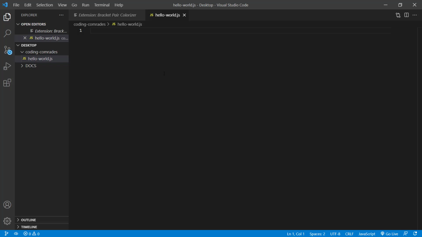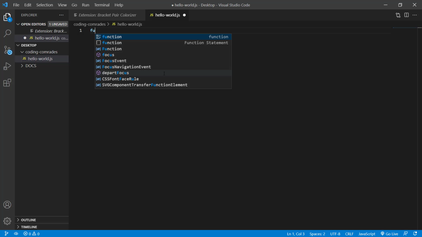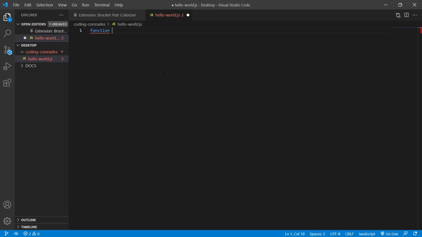In here, I'm just going to show you what this extension does, so you don't have to understand the code that I'm writing. I say function greeting, return hello world. Okay, as you see, the opening and closing brackets have beautiful colors now.